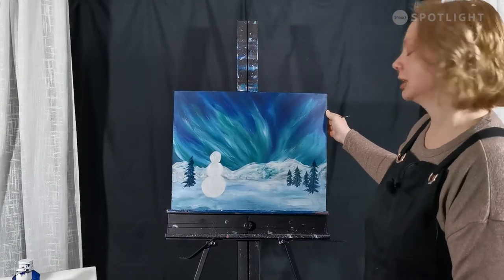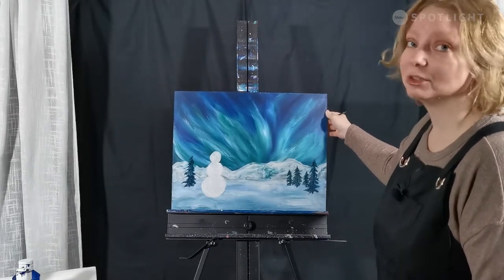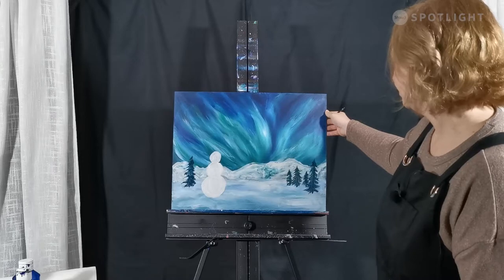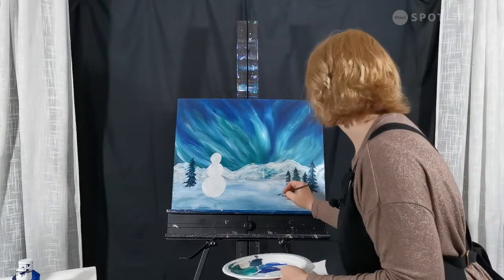Probably would help if I used my glasses, but we don't always need glasses for painting. Sometimes it's better to squint because then you see the colors better. So yeah, he's pretty good. I feel like he needs to be in more of a forest. Let's do some more trees.